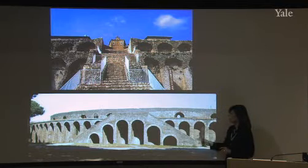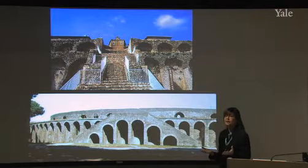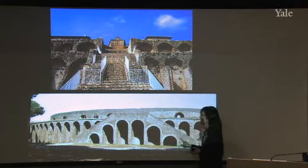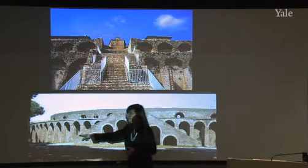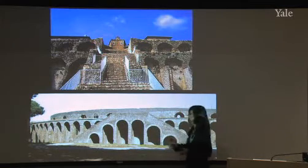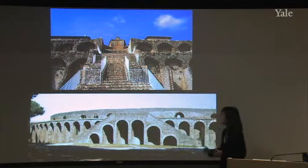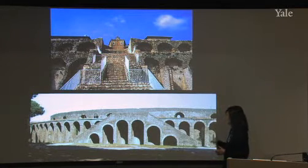If we look at the facade of the amphitheater at Pompeii, we'll see, first of all, how exceedingly well preserved it was. We also see this unique staircase here with stairs, and I'll show you a side view in a moment where you can see those stairs leading up on both sides to the apex, and then a series of arches in diminishing size, larger in the center and diminishing in size as they go down the ramp to correspond to the shape of the ramp, and then additional arcades over here.